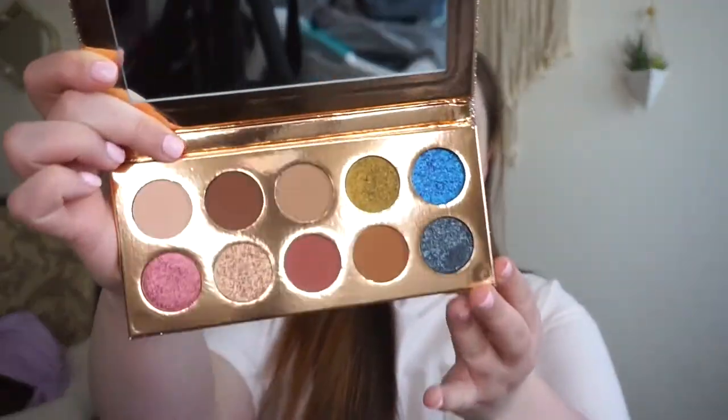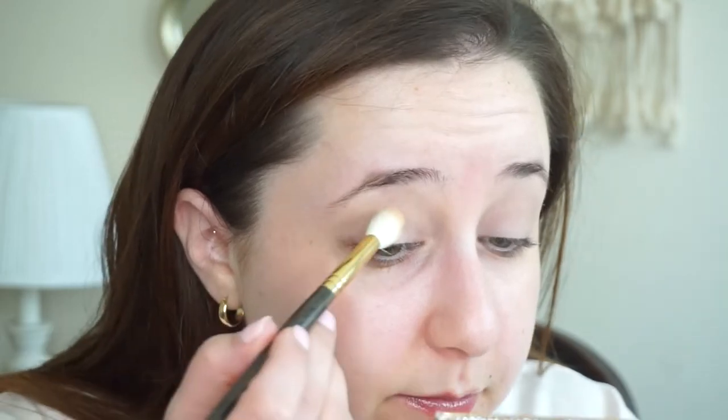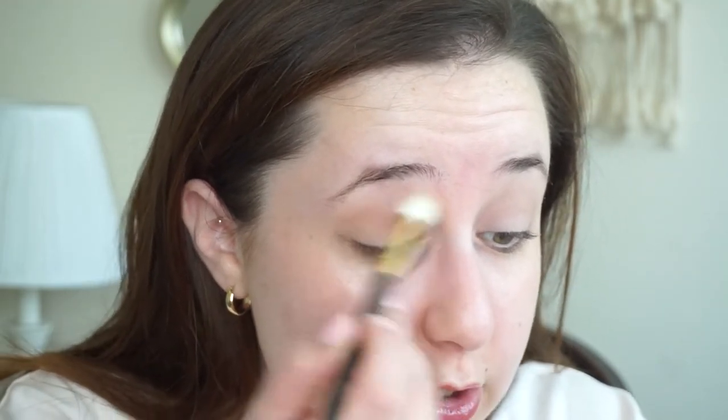This is the inside of the palette — you have a bunch of nice neutral mattes, some really intense colors, and some really nice basic lid colors. I'm really excited. I have no idea what we're going to create today. It also has a nice mirror which is great. I'm going to start with this shade right here just to kind of set my base a little bit. I don't want to go too crazy with this — it might be a little too dark, so we'll see. Yeah, this is going to be more of a transition shade on me.